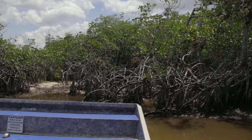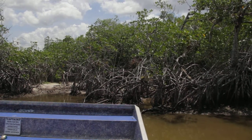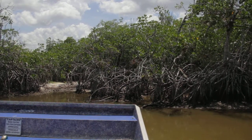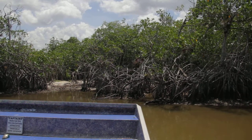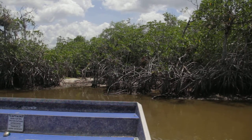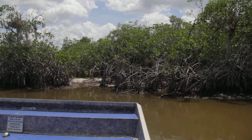But this here is the southern part of the Everglades. You know, mangroves, marsh areas, and cypress is where we're at right here. There's about 2.5 million acres. The yellow leaves you see on these mangrove trees is salt being filtered through the root systems. They're called sacrifice leaves. You can actually take one off a tree when it first turns yellow, chew it up, and you can actually put it on a steak. It's that salty.